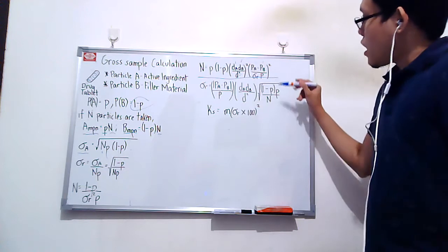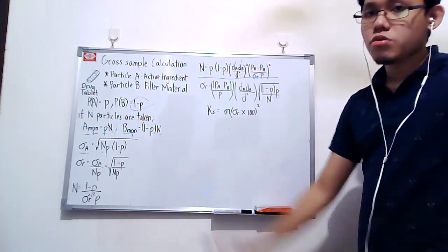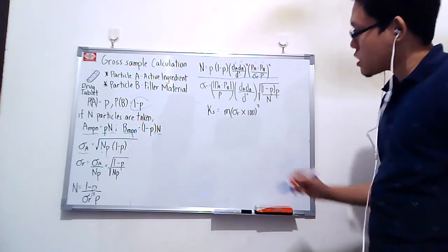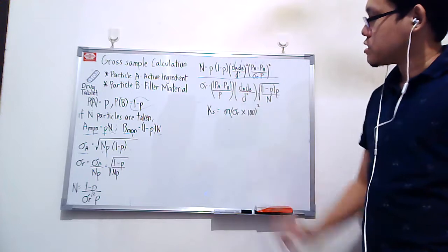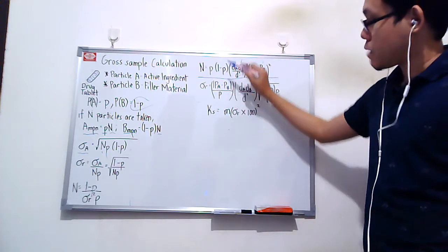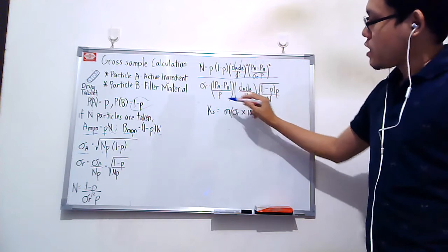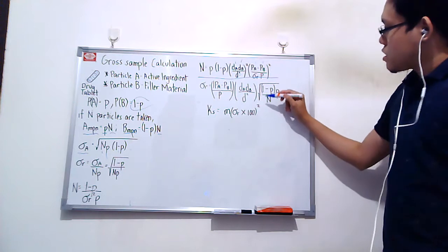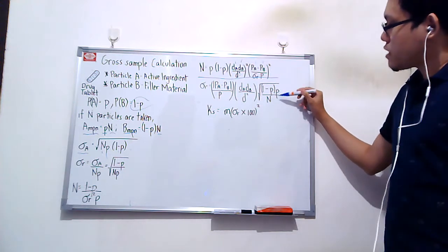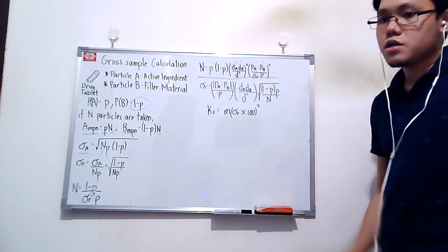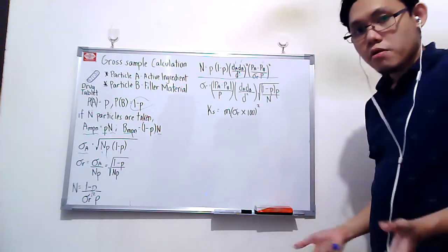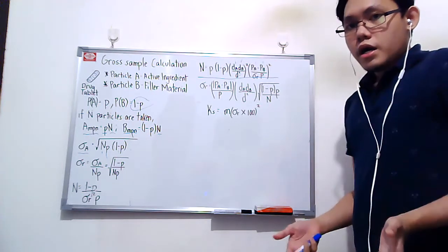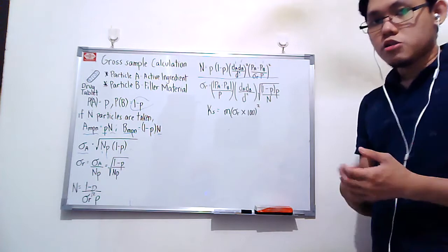Then, itong equation na to sa number of particles, para makuha mo yung relative standard deviation nila, pwede mo magamit ito: sigma r is equal to the absolute value of P_A minus P_B, over p, times dA dB over d squared, multiplied by the square root of 1 minus p times p over n. So it's just simple equation rearrangement. I believe that you can already do it.